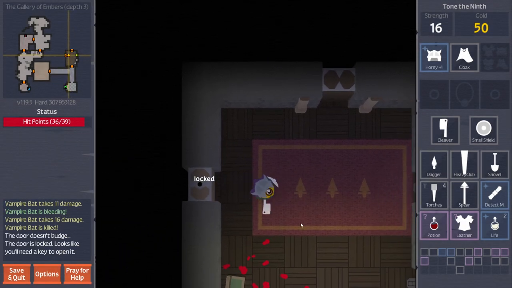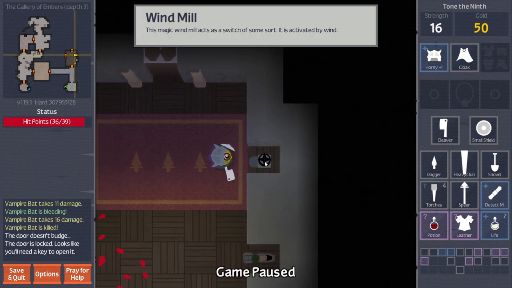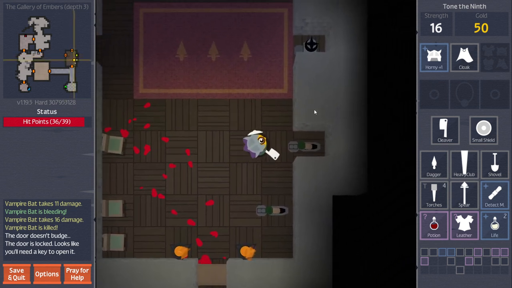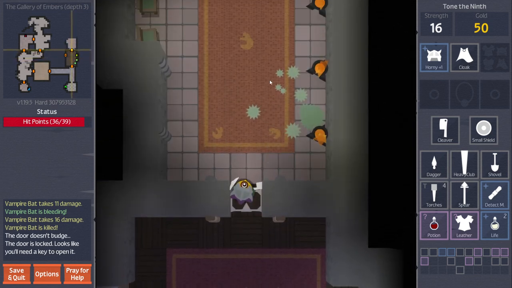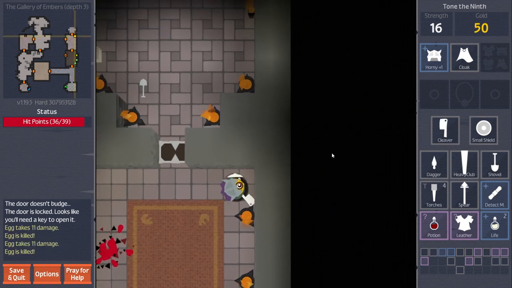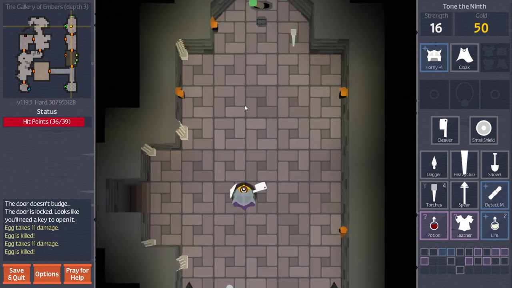I guess that bomb counts. Does the switch work again? Windmill. Oh, I have to make it windy. Okay. I already have a shovel.